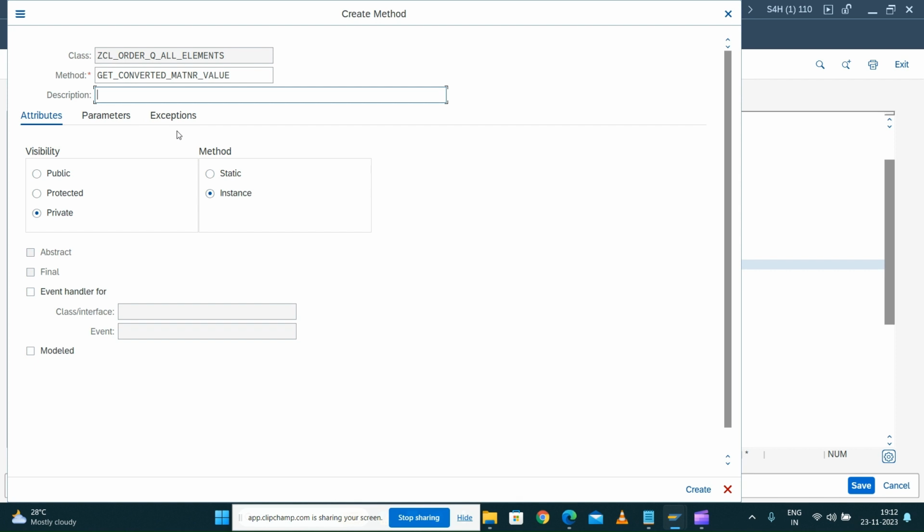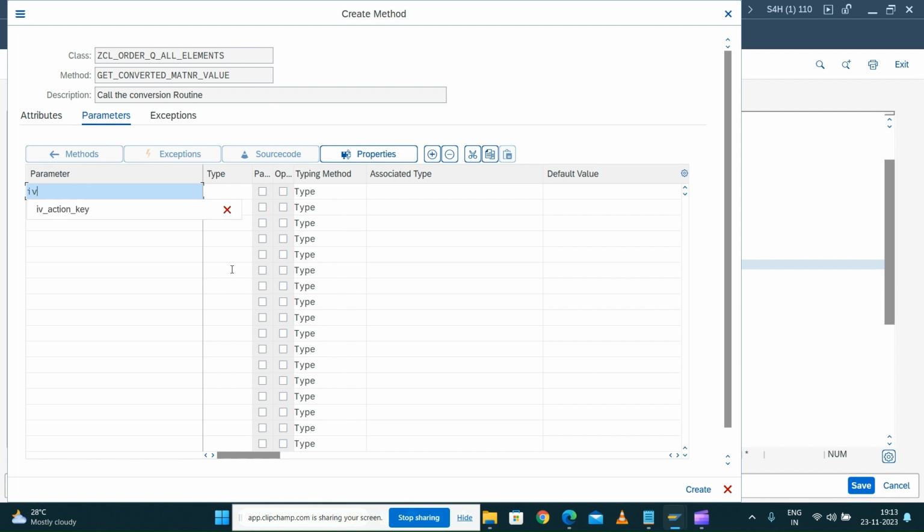I'll put it as instance private, since it handles the conversion routine. Then I go to parameters, where I say iv_matnr, which is importing type matnr, and rv_matnr, which is returning matnr.